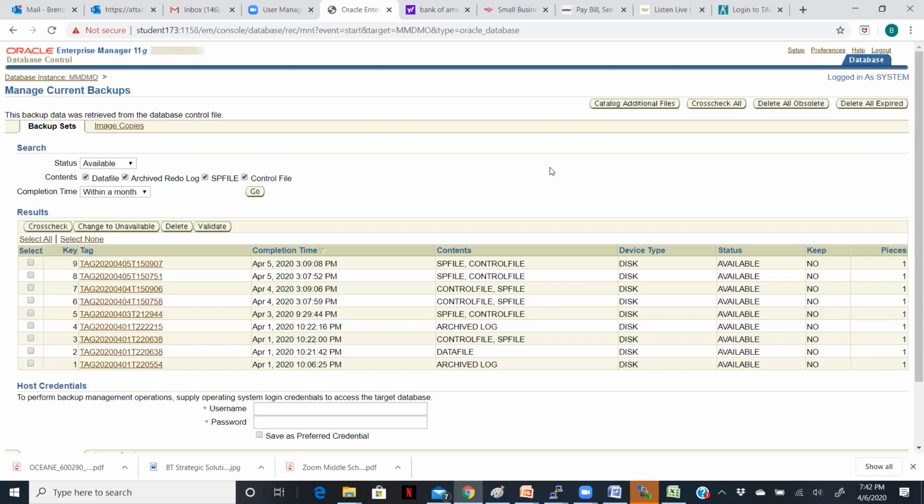For example, if you want to recover something on Tuesday, we have archive logs that are available. So although RMAN did not take that backup, RMAN can still use it for a certain recovery if it needs to. So cataloging additional files simply means making files available to RMAN that were taken before you implemented RMAN.